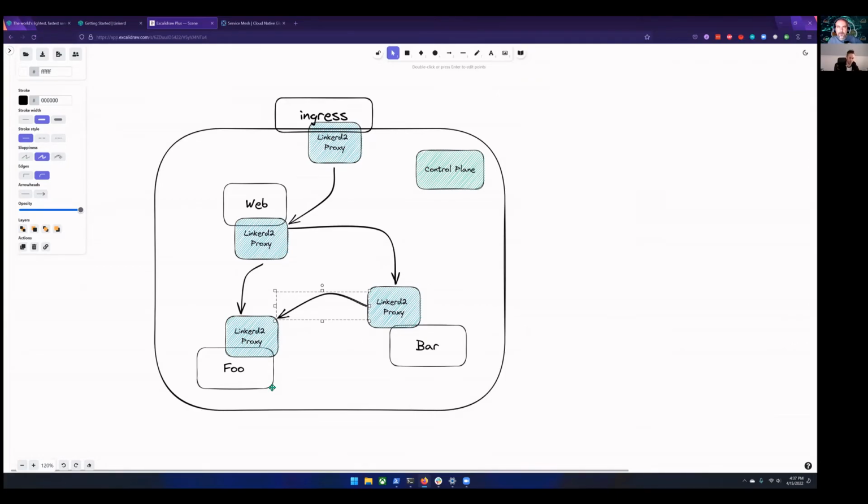Only web is authorized. So the last release of Linkerd gave us the ability to do policy, and server-side policy in particular. The upcoming release is all about client-side policy. How do we go from letting the server decide whether something should be allowed to letting the client decide what it should do with a given request?